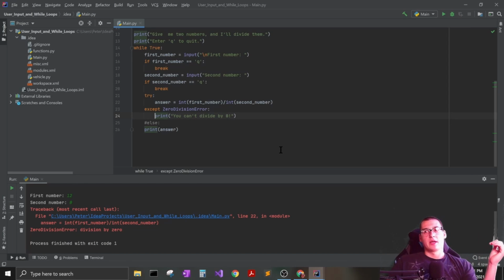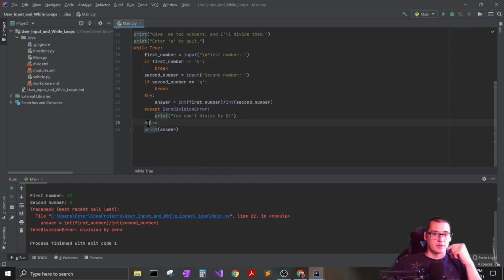Because there are going to be some times in your programs, especially with programs with user input, where you don't really know what the person is going to put. You're going to find that there are things that you can put in there that will cause issues. So this is the way you can kind of handle that. And then the else at the very bottom, basically, it's just like try, except, else. So you can try this code, and if you get the error, you can do this, or by default, you can have it do something else, which is going to print the answer if there are no issues.